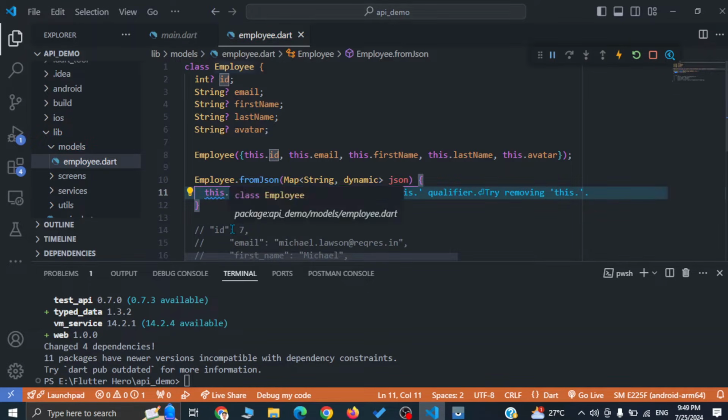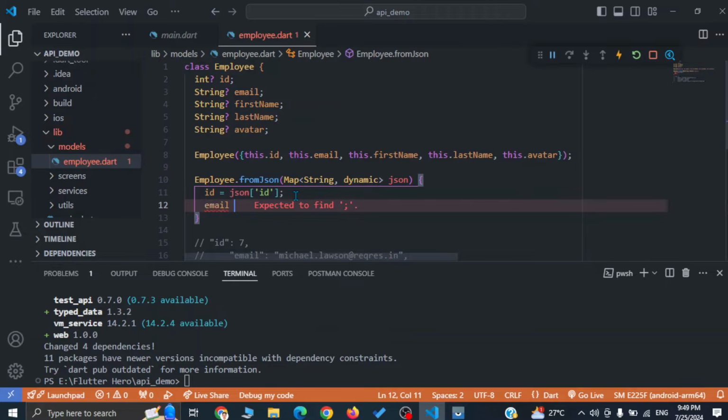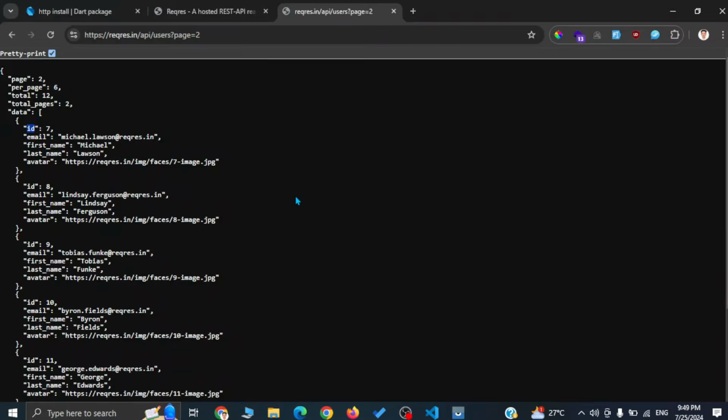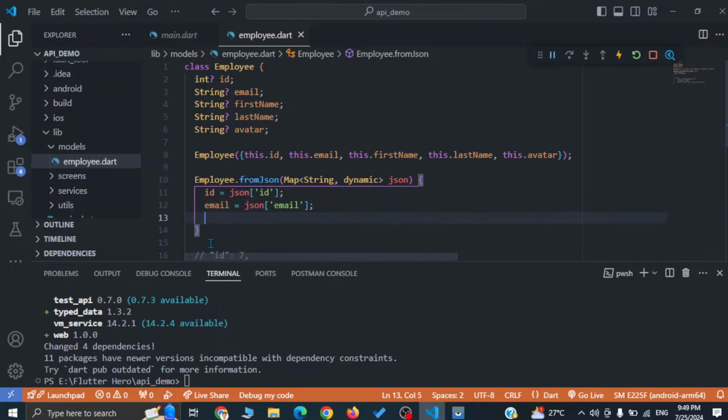It is not necessary to write. You can just simply say id equals json['id'], email equals json, and let's take the key here. Okay, it is email, and let's go for first name.